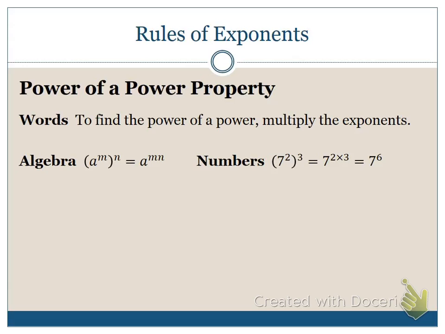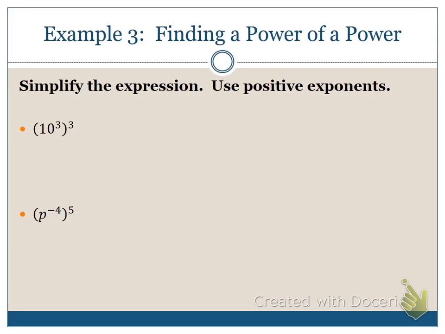Here's what it looks like in a problem. 10 to the third power raised to the third power. Again, that's 10 to the third times 10 to the third times 10 to the third. It's repeating, which is why we multiply our exponents. What would it be? 10 to the, no. We are not evaluating it. Anytime we raise a power to a power, we're not evaluating it. We're keeping our common base and then multiplying our exponents, 10 to the 9th power.